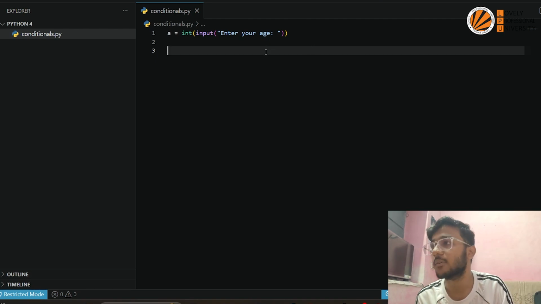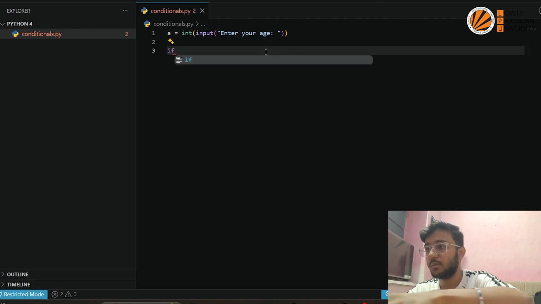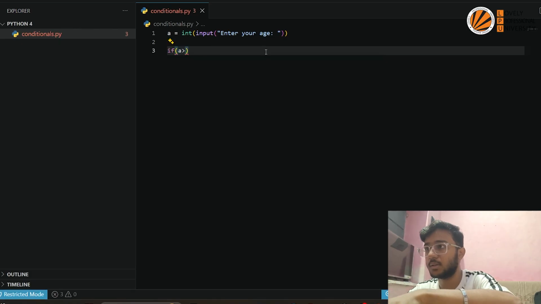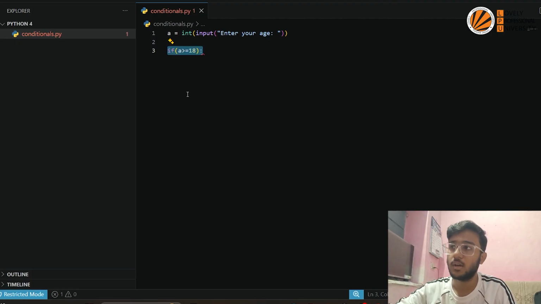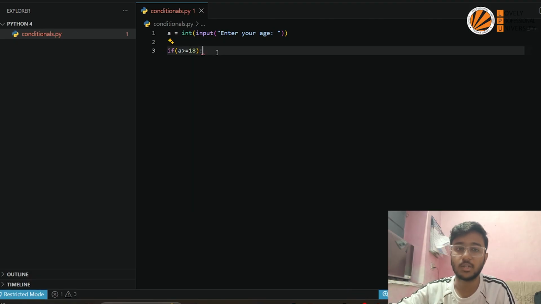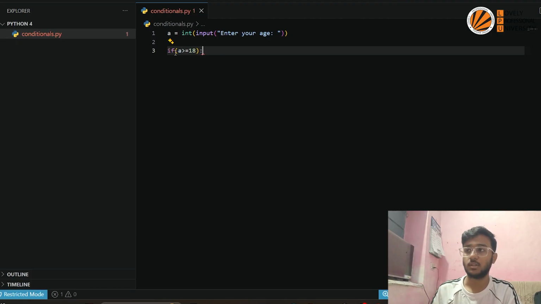So I will write: if a is greater than or equal to 18, then colon. This is the syntax of the if statement, or if block. The colon is necessary after we complete our if statement. This is how if is written in Python.